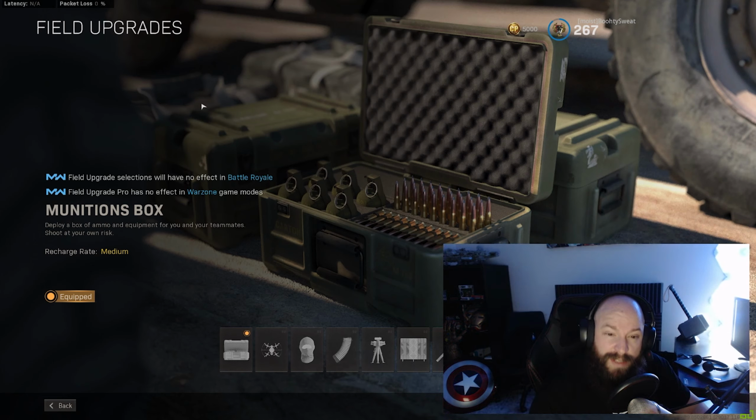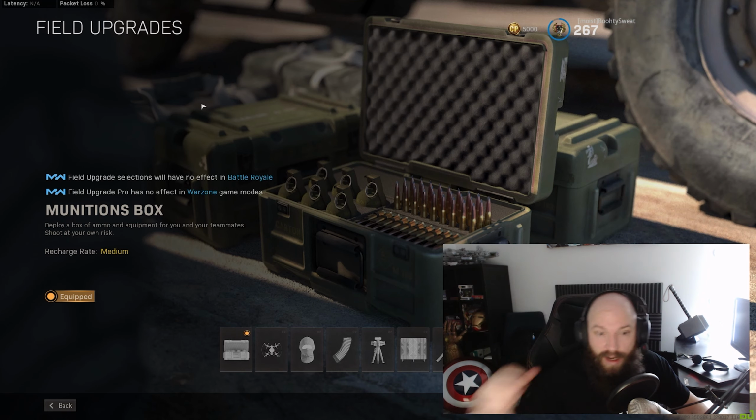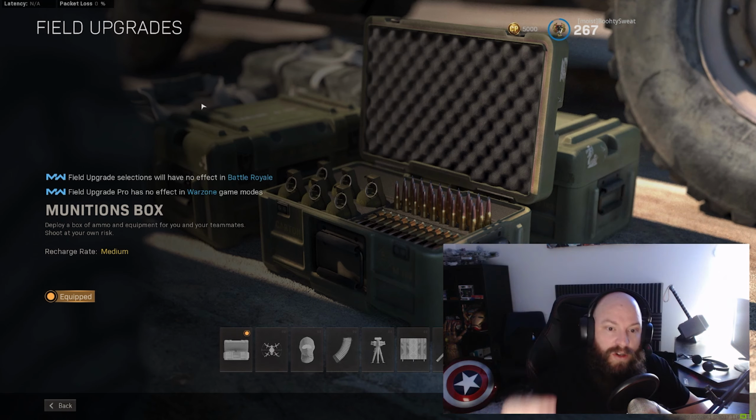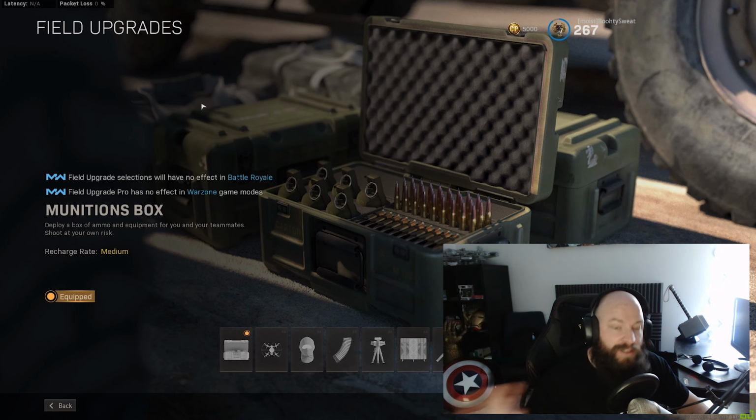The munitions box also naturally recharges by itself, so it's not like when you play in Battle Royale and you use it once and then it's gone. So this will naturally recharge, and as you get more kills while it's on cooldown, it will accelerate the recharging of that. So if you drop a munitions box, kill like 4 or 5 guys, you've got a munitions box back again. Sometimes not even that much, sometimes like 3.